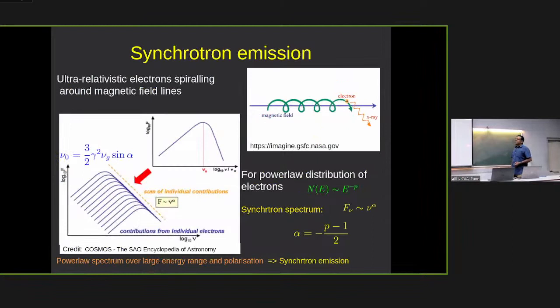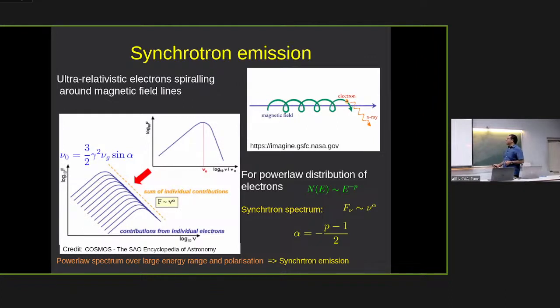The other process, of course, is synchrotron emission. I'm sure you are aware of synchrotron emission, and it can come in radio, infrared, optical, ultraviolet, etc. And it can also come in X-ray. The difference here is that when you have X-ray synchrotron emission, you have very highly relativistic electrons. When highly relativistic electrons are moving in a magnetic field, again there is a change in the direction, and that produces the radiation or the emission, which is called synchrotron emission.